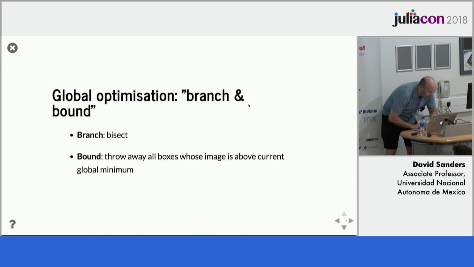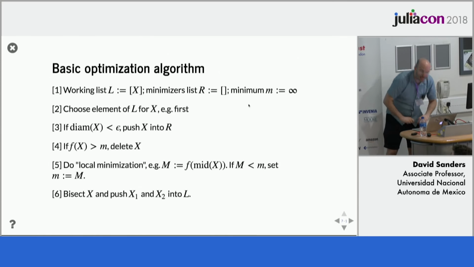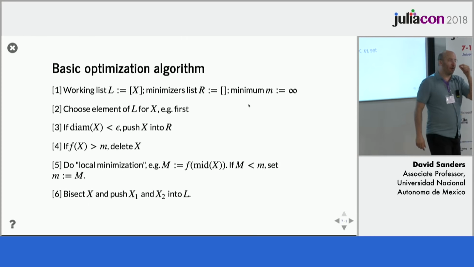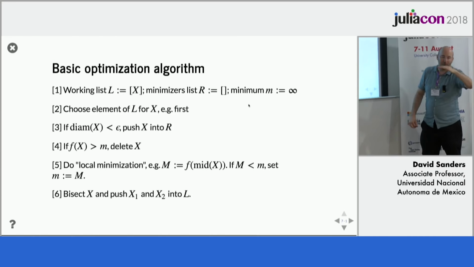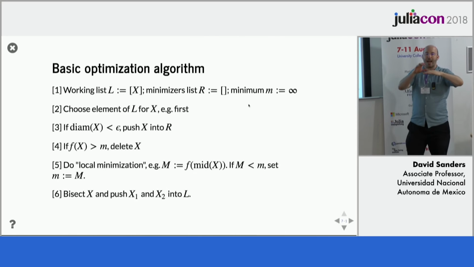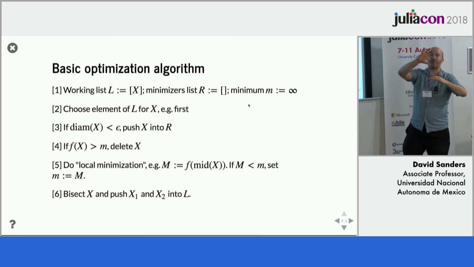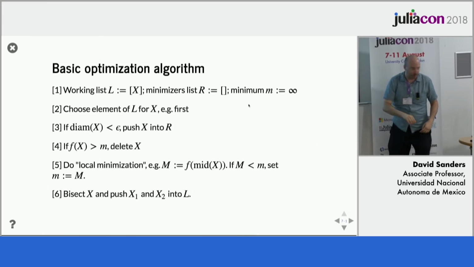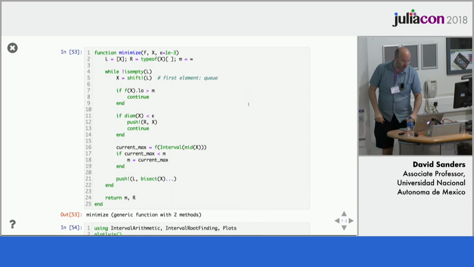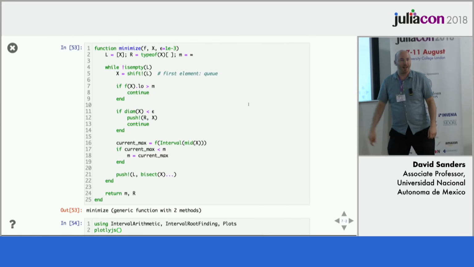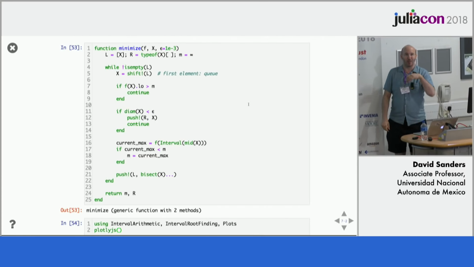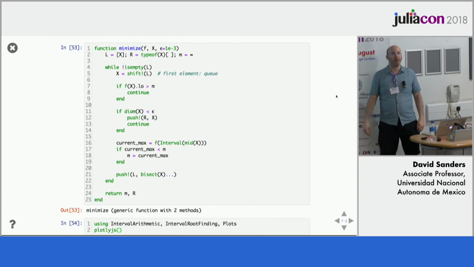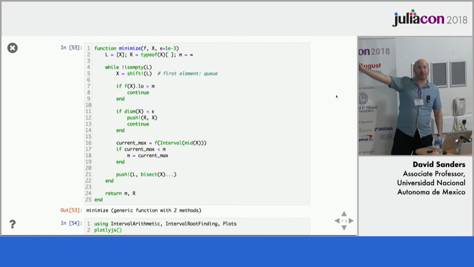And so then we can do the same with global optimization. So here's the equivalent for global optimization. The only difference basically is that now you keep track of the current estimate of what your current upper bound of what your global minimum is, and any box which when you evaluate the function on that box is completely above that global minimum bound, you throw it away. That's that algorithm, and that translates into this piece of Julia code, which is basically what's written in the interval optimization package as it was before Sheehan took over. And this completely naive algorithm is what you saw just minimizing a 50-dimensional function in 2 seconds.